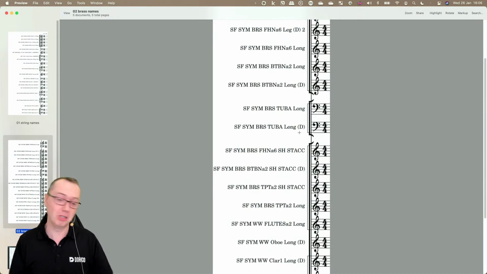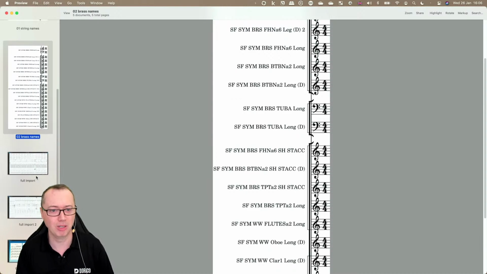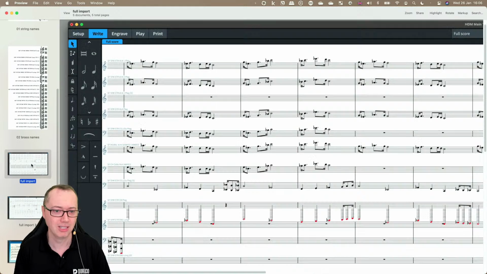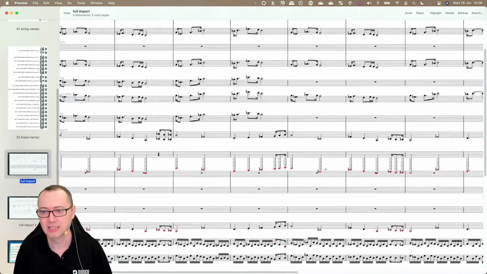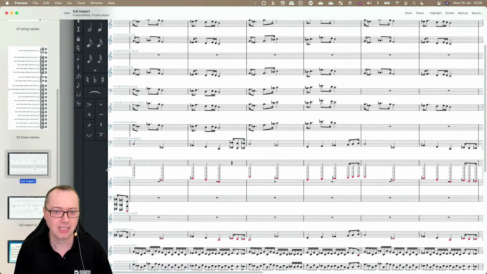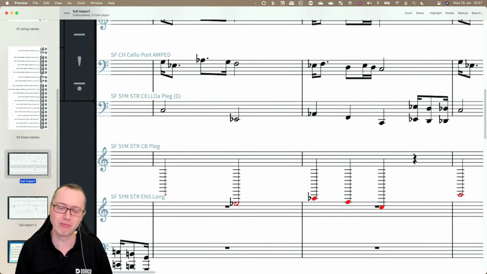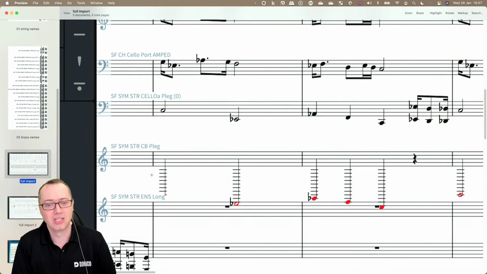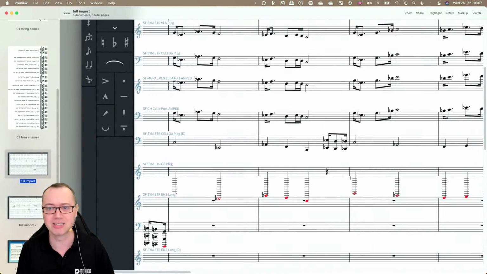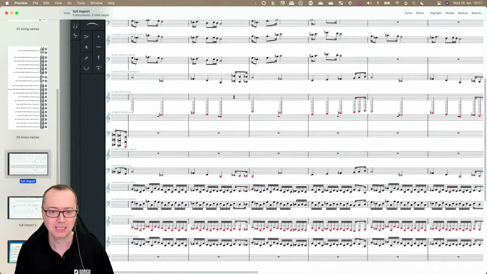Whether that means you want it or not, it may be up to the composer or you to try and work out. Here's a file that was a full import of everything, and having a quick look at it in Dorico 3.5, for example, here there are some very low red notes. That's because it was the Symphonic Strings CB leg, which I'm guessing was probably the contrabass played legato, but Dorico 3.5 had put it on a treble clef because it didn't really know what it was, and so that's the kind of thing you needed to then sort out in Dorico.